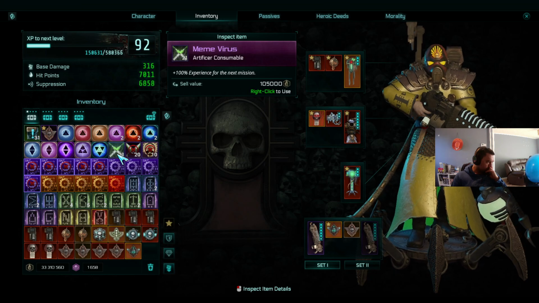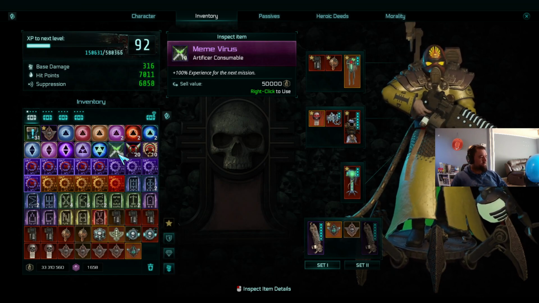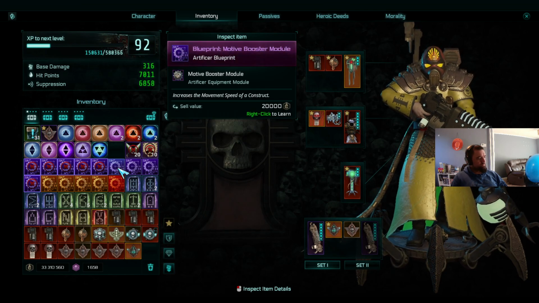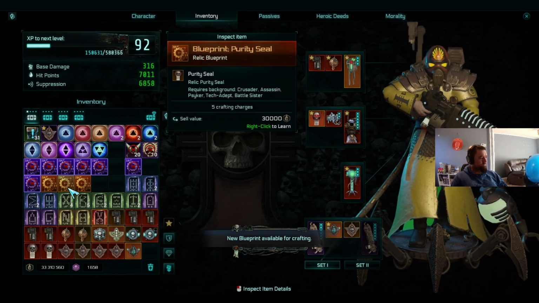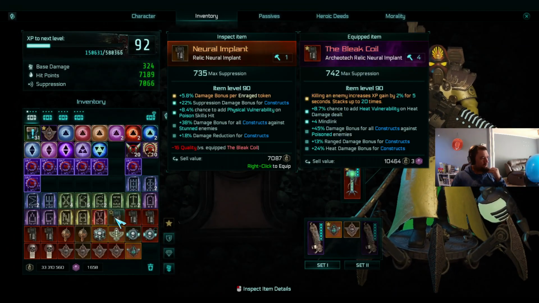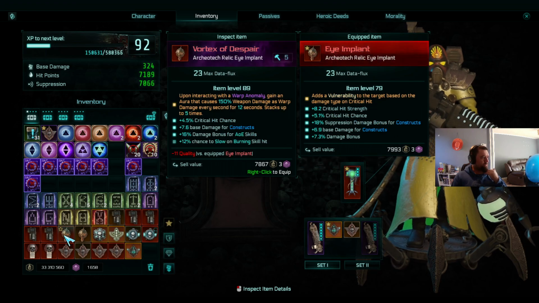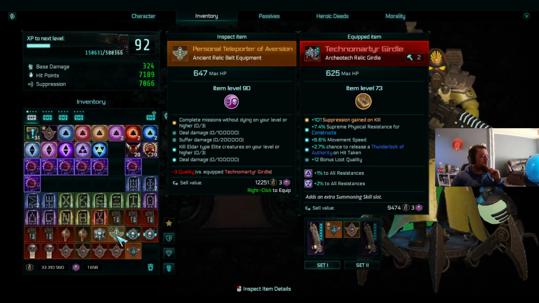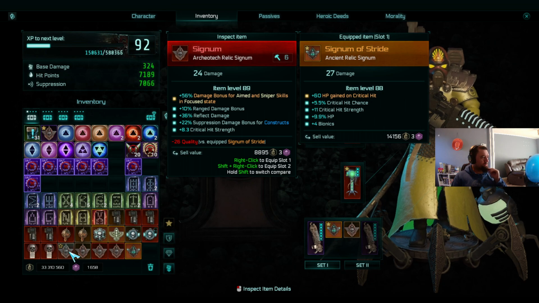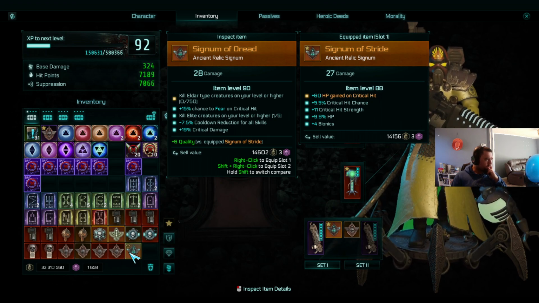Come on. Let's take some more. I didn't even pay attention to what that was. Oh well. Okay. Now let's see. That is a 4 mod. Nope. 4 mod. Nope. 4 mod. Nope. 5 mod. I think the bleak coil I've got is just really good. 4 mod. 4 mod. 4 mod. Nope. Nope. 3 mod. 4 mod. 4. 4. 4. Nope. 3, 4, 4, 4. Did I care about the dread?